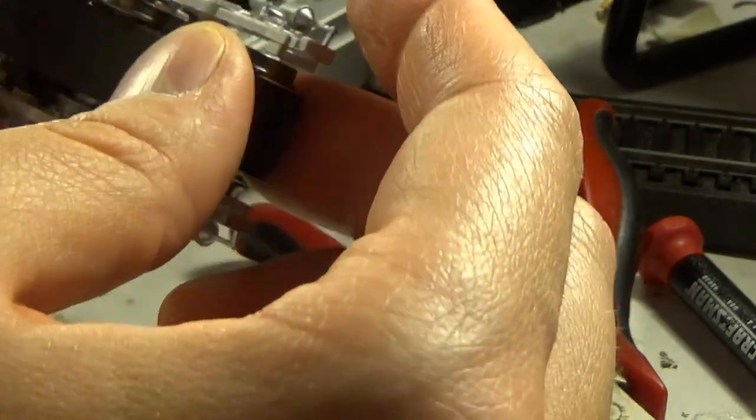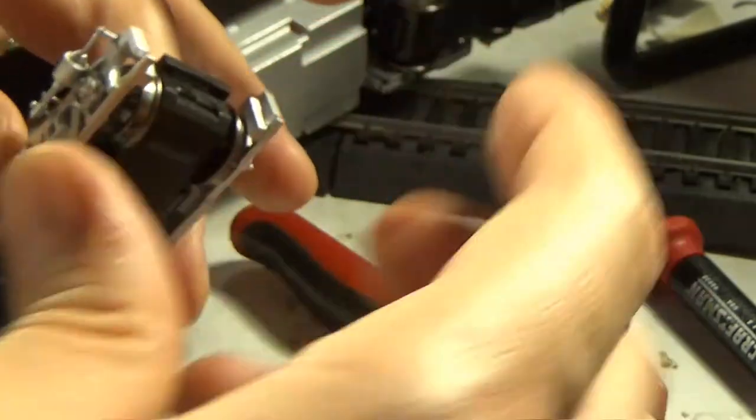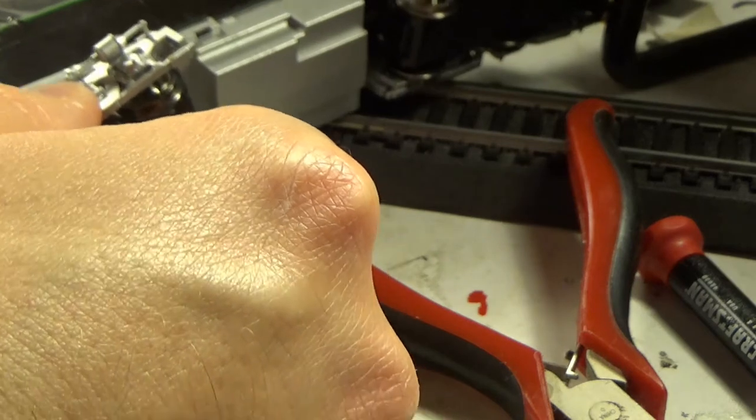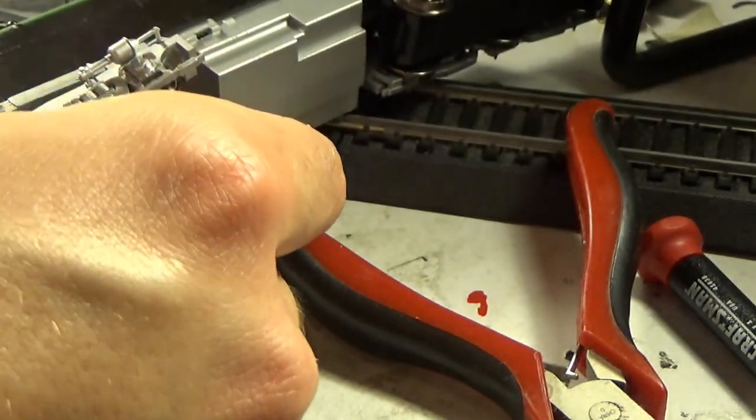Okay, so now I have to put this whole assembly back together. I unfortunately managed to also knock the shaft out while I was doing all this stuff. So let's now carefully place the thing on top of this. Gonna thread the wires all the way through. Making sure not to lose them because I am not doing that again. No.